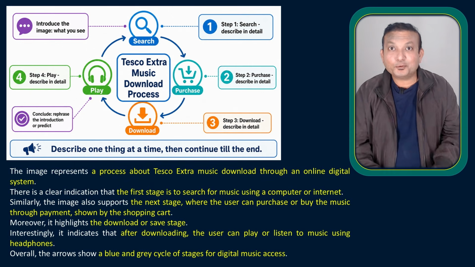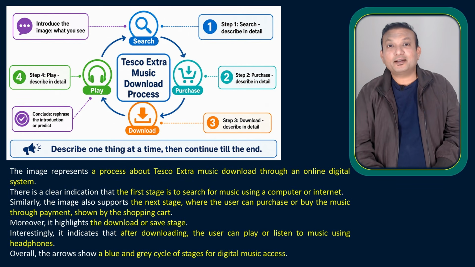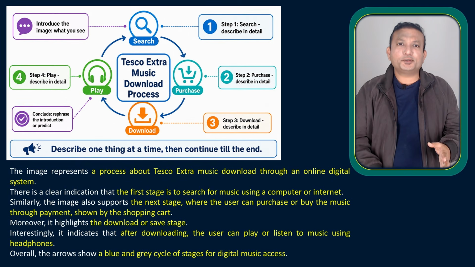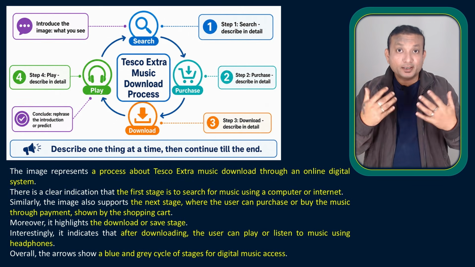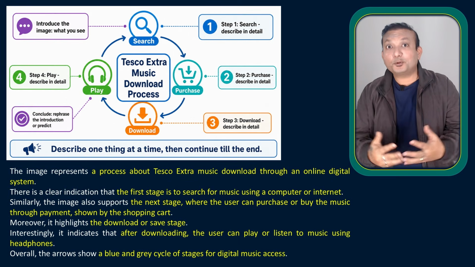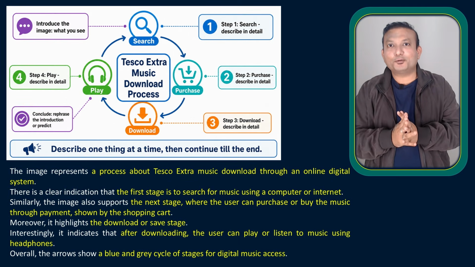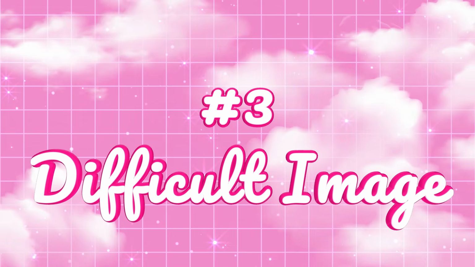So what I did was exactly what I told you. I did a little bit of paraphrase in my conclusion, and I used some colors as well. Don't just keep on saying colors. I can see blue, dark green, light green, orange, whatever colors you see in the image. Don't just speak it in one manner. You can speak one or two keywords or the colors that you see and then try to relate it to the image. That is definitely effective enough to get you a full score in Describe Image. Now let's move on to the third type of difficult image coming right in front of you.